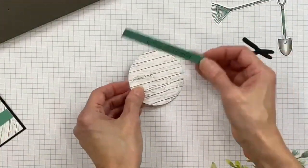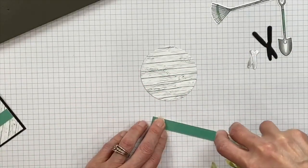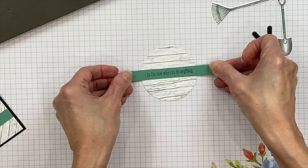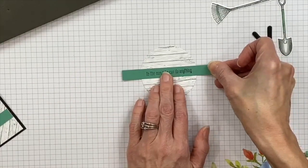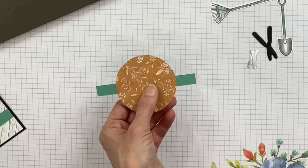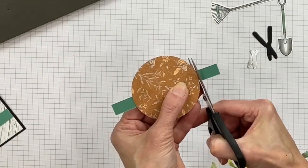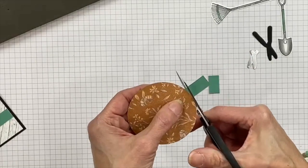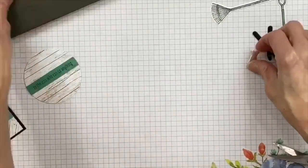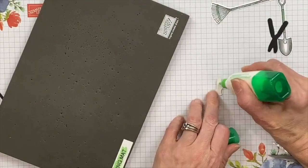This piece is going to be added to our wood grain paper so that it's looking centered. And the lines of the wood grain kind of help out here with making sure that it is looking straight as it goes across, right? And then you're going to take your snips, your paper scissors, and you're just going to trim off any excess. That's ready. And now we're going to take and add this piece to the black.